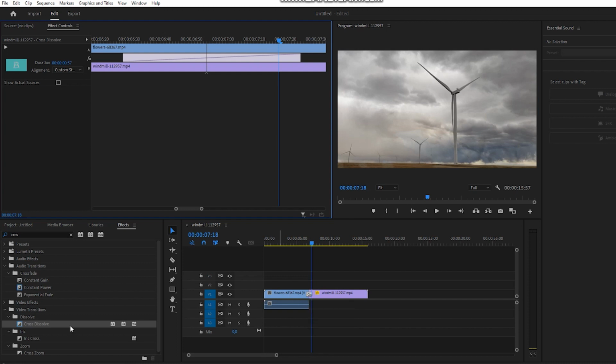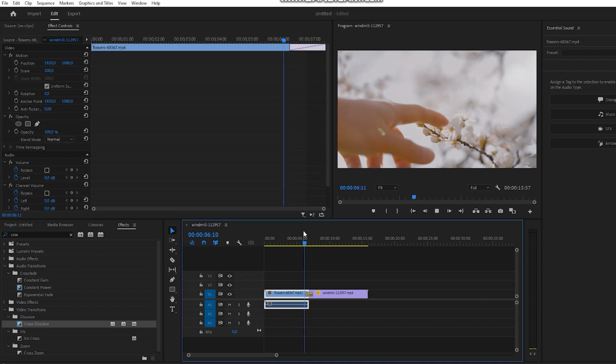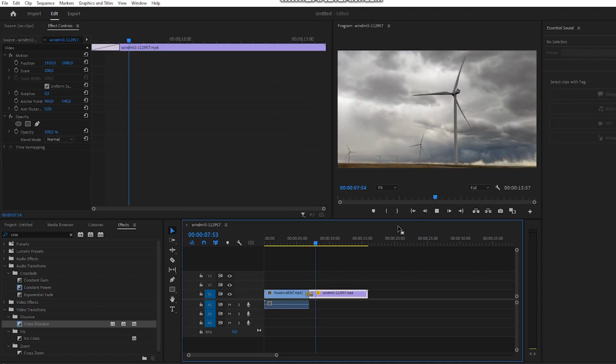It looks like a rectangle, and you can make the duration longer, and then it will look smoother. Also keep in mind, if you make the duration longer, you're going to need more frames to work with. So you can't take the end of the video file, as there are not a lot of frames at the end of it. So you have to maybe bring it in a little bit.